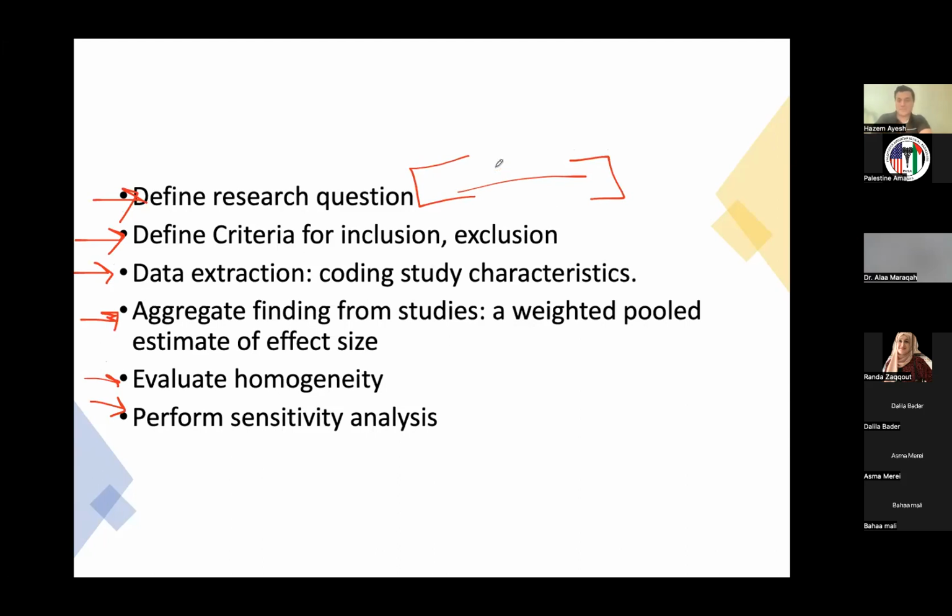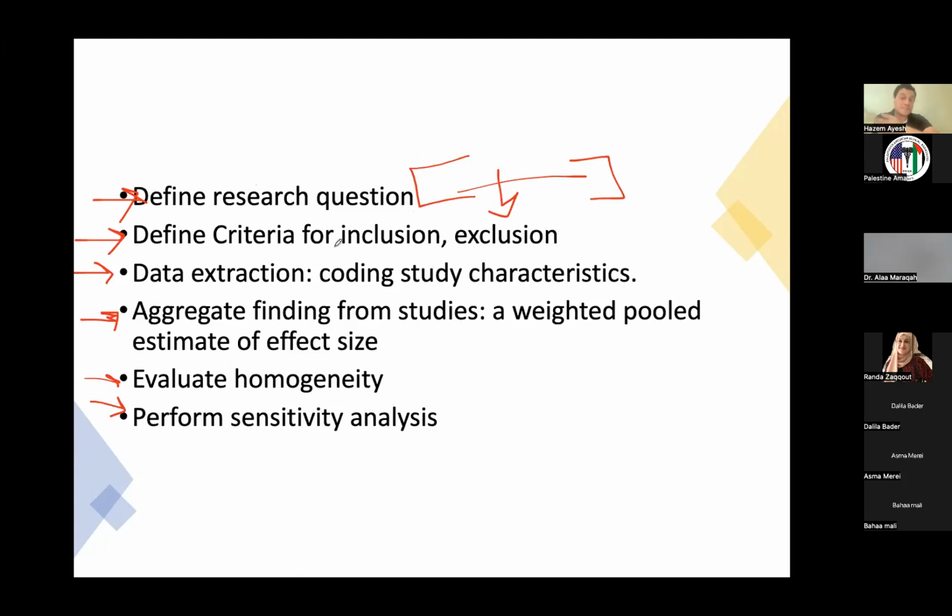so it can be published. Then after the question, you can search for papers that will match your criteria for inclusion or exclusion. For example, you can say, oh, I only want randomized trials. I don't want to do any observational study. I want only experimental studies. So then you can put in your criteria in the search only experimental studies. Search for them, get them.